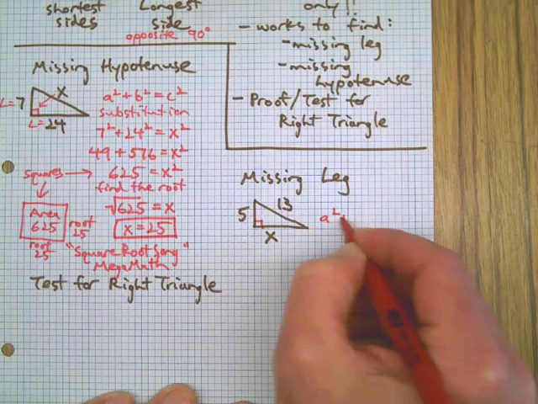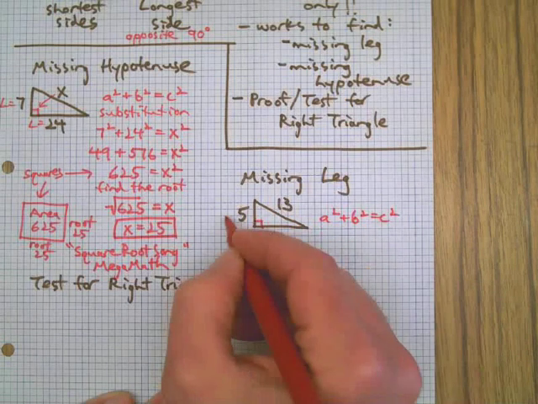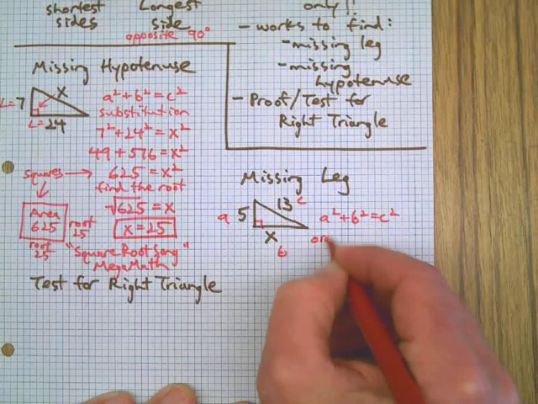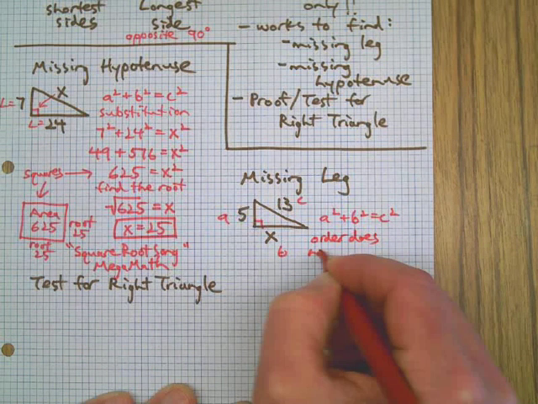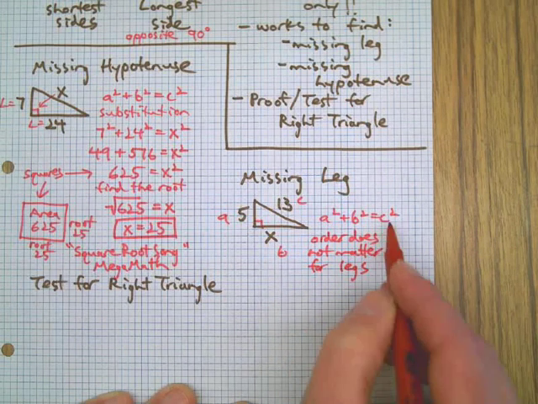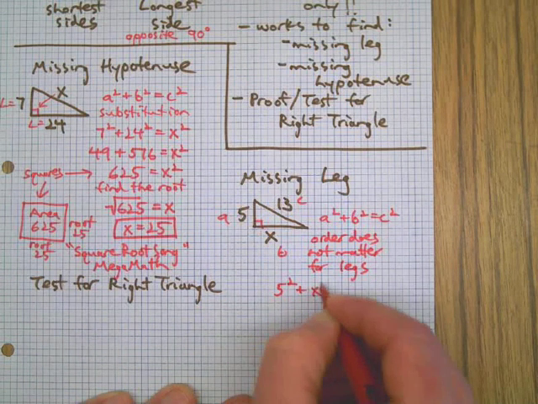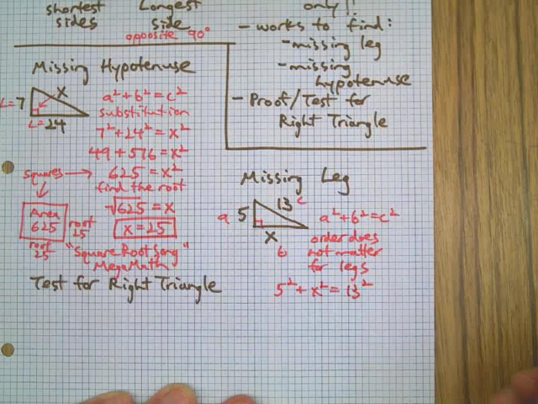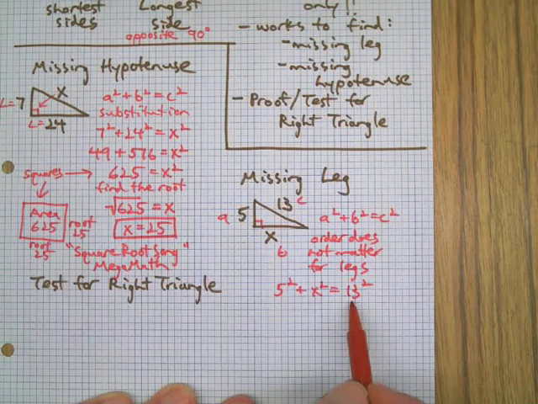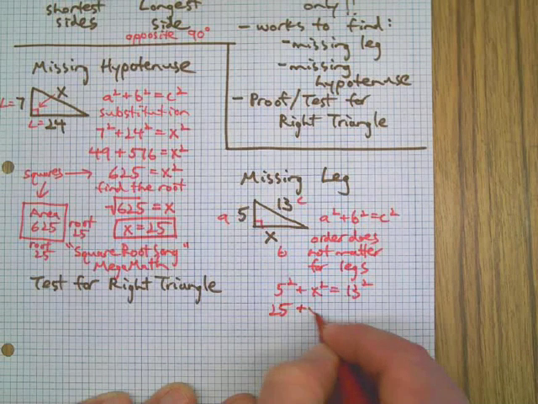So once again, it never hurts to just write it down. Then we can substitute, do ABC. It doesn't matter which order you go in. Order does not matter for the legs. It definitely matters for hypotenuse. It has to go over there. Don't switch that around ever. So, here I've got 5 squared plus x squared equals 13 squared. The only thing different about the missing hypotenuse versus a missing leg problem is that I substituted into a different spot here. I'm missing this thing, which is going to change something in just a moment.